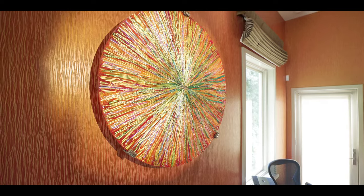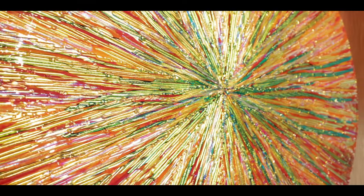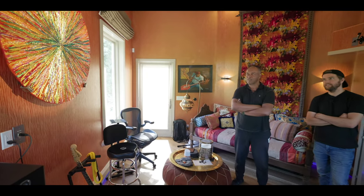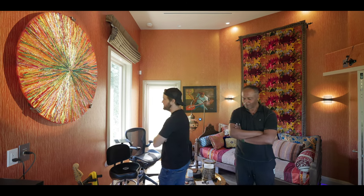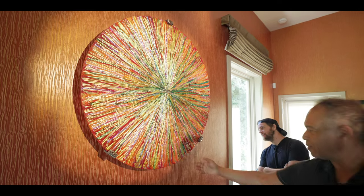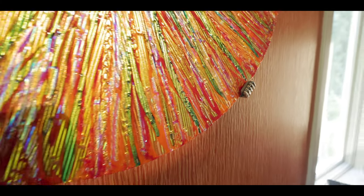This art piece came from Barbara Domsky. She did the Las Vegas airport, the Wynn hotel, and stuff like that. She was a fan of mine and I was definitely a fan of hers. So I somehow convinced her to make this art piece to fit in the middle. I call this the sundown — it's actually the center of the studio, the center of the universe. It's a crazy impression. Each one of those lines is a separate piece of glass, and it weighs hundreds of pounds. She and her husband had to drive here in a van from Las Vegas and hang it for me. Each one is just a line and it really makes the studio pop.